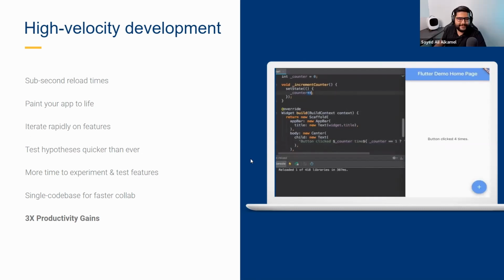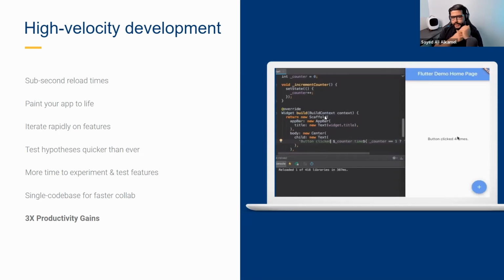Yeah, thank you, Rob. As Rob said, you have the code and the representation here in one place.